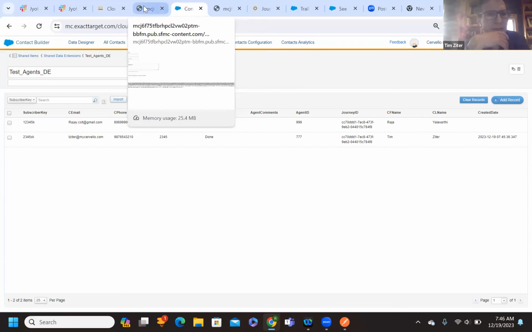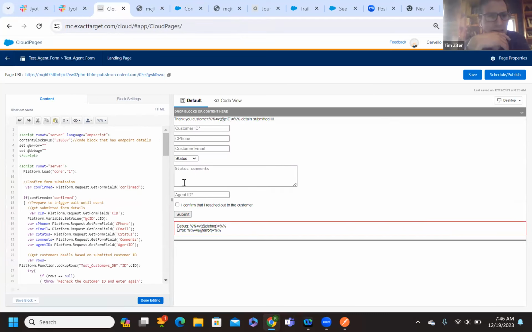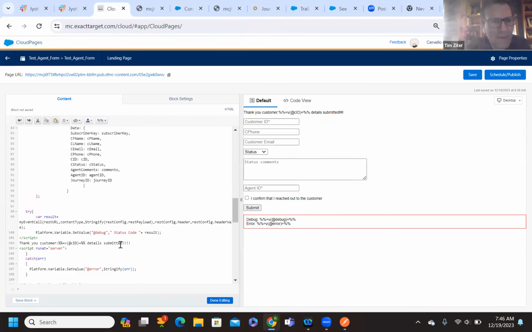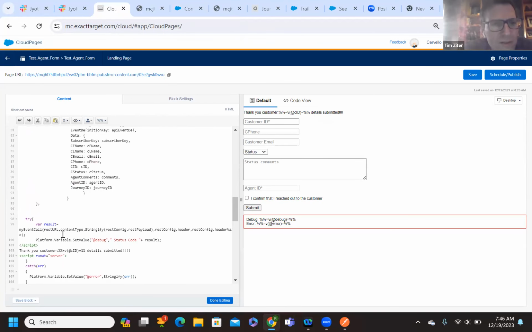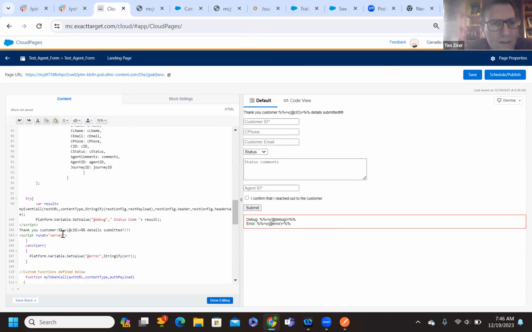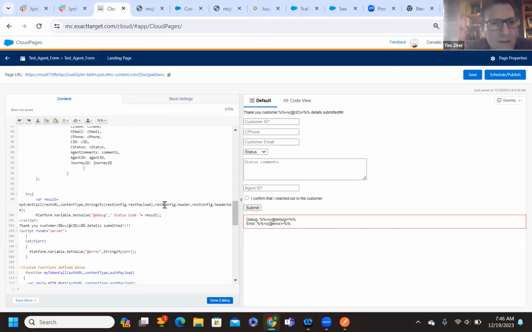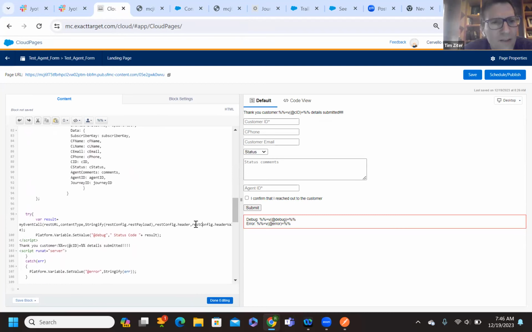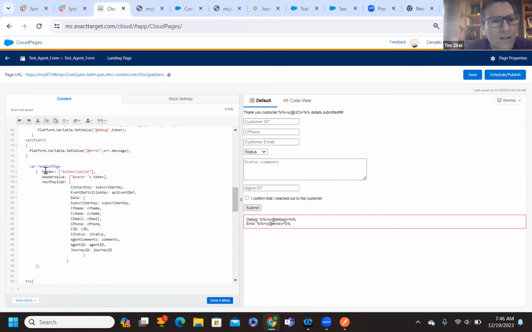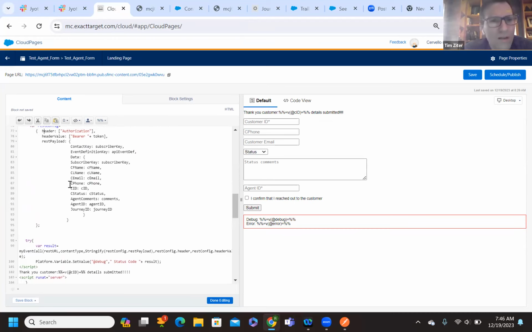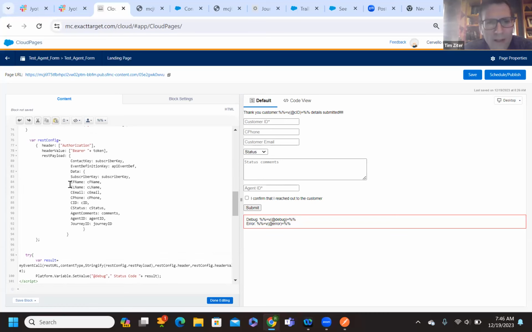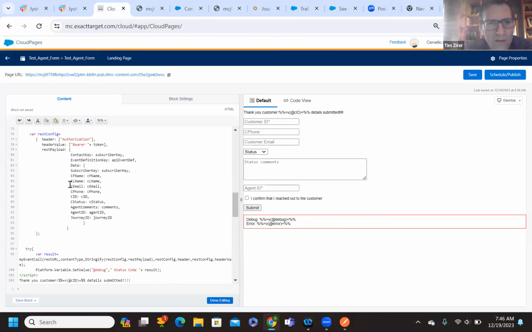Let's go back into your code real quick for the cloud page. Let's just take a look at that again. So REST URL, identify REST configures. And where are you setting your headers and your header values? Okay, the value. Header.